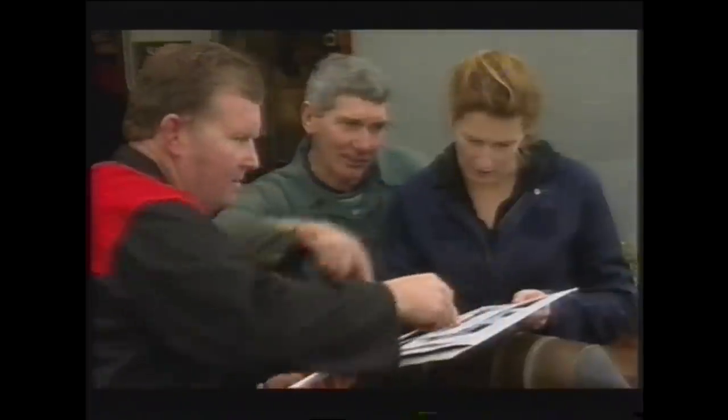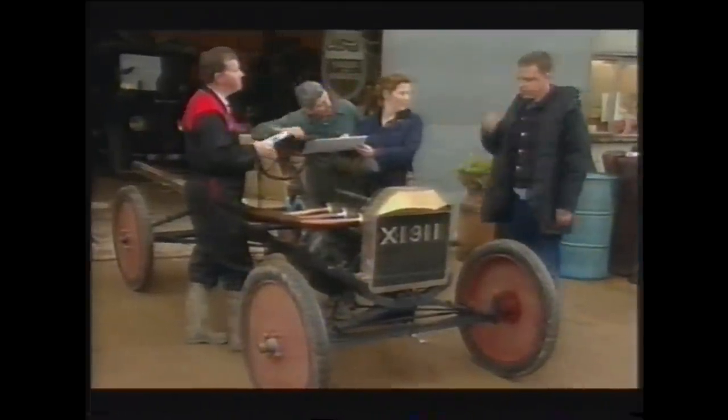Keen to see our car in bits, I raced back from Brooklands armed with loads of info about A.E. George and our car's heyday. It looks exactly the same as the last time I saw it. It's all been to pieces and then been put back together again. The fact that Claire and the boys had done the mechanics so quickly shows just how simple these old Fords are. But there's no point fitting the bodywork till we've checked out that she really is a runner — safe enough to burn rubber at Brooklands. Now we're going to have to test this car and I think I know just the place.